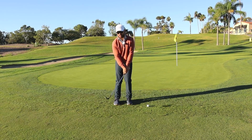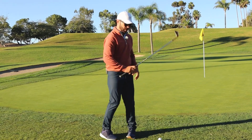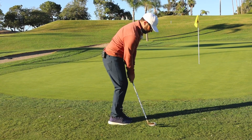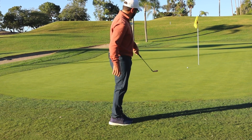Why would the finish be low? Well, the finish would be low because I'm not letting this swing through there, right? So I'm hitting those bump and runs. And that's where that ball will run out even when it lands really short on the edge of the green.